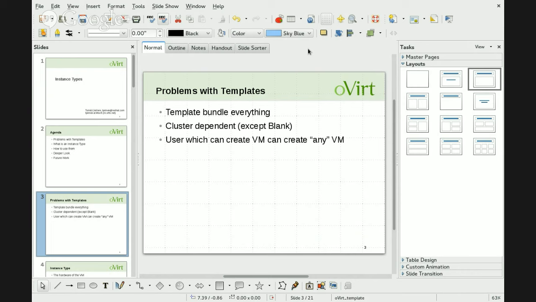Also, any user who can use this template can basically change anything when creating a VM from it. So if I create a template like a small machine with about a gig of memory, the user can create a new VM from this template and change this field to, I don't know, 8 gigs of memory. Okay, so these are the problems with the template.